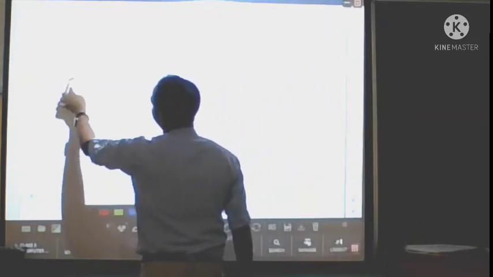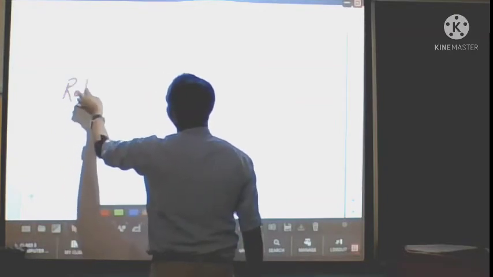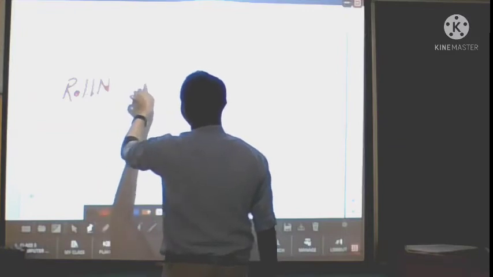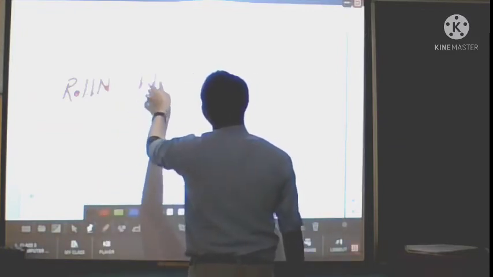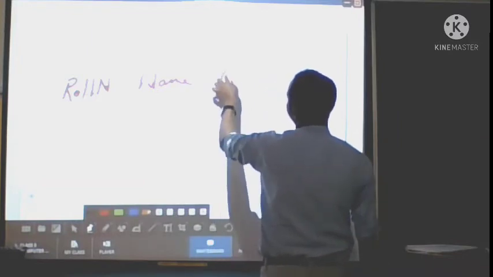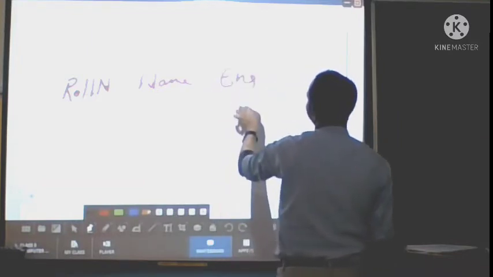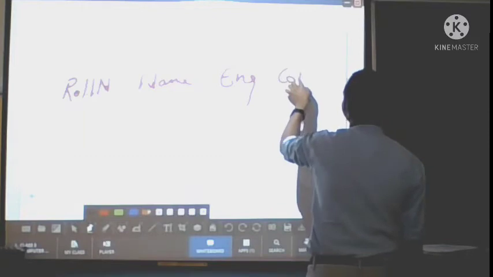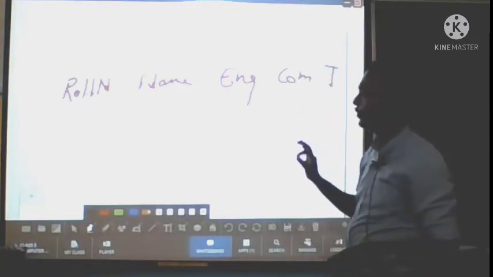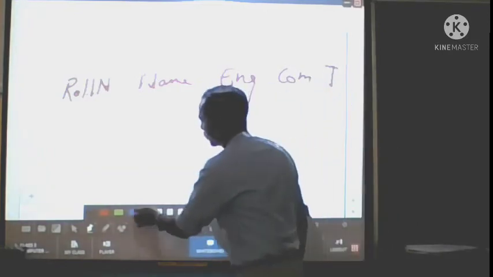A common report card, dear friends: roll number, then name, then the subjects, supposing English and computer, 2 subjects, and the last one I'm writing only T. Please assume it is for total.